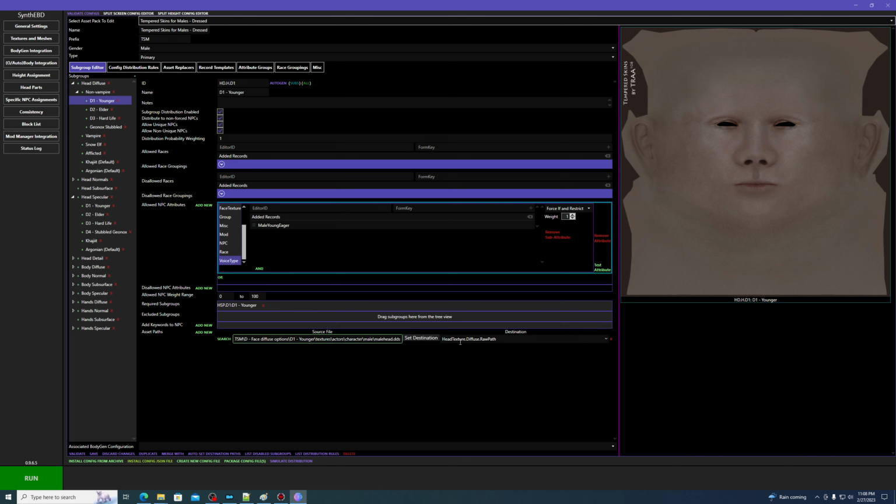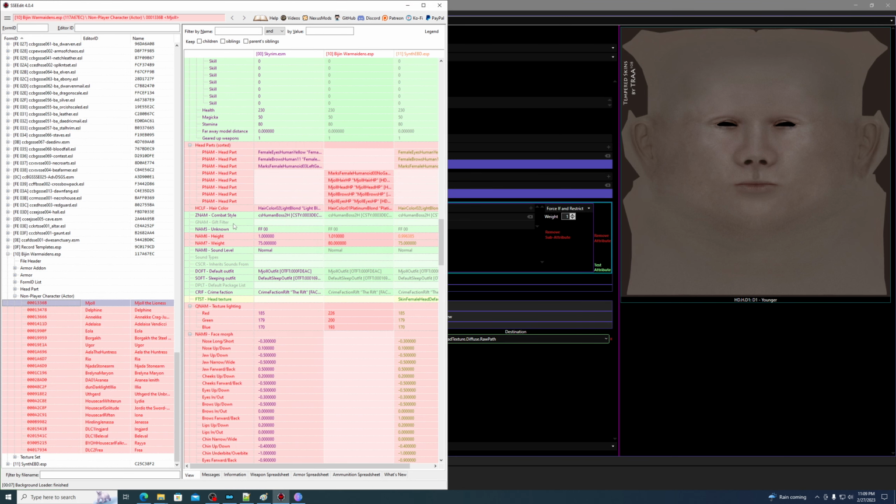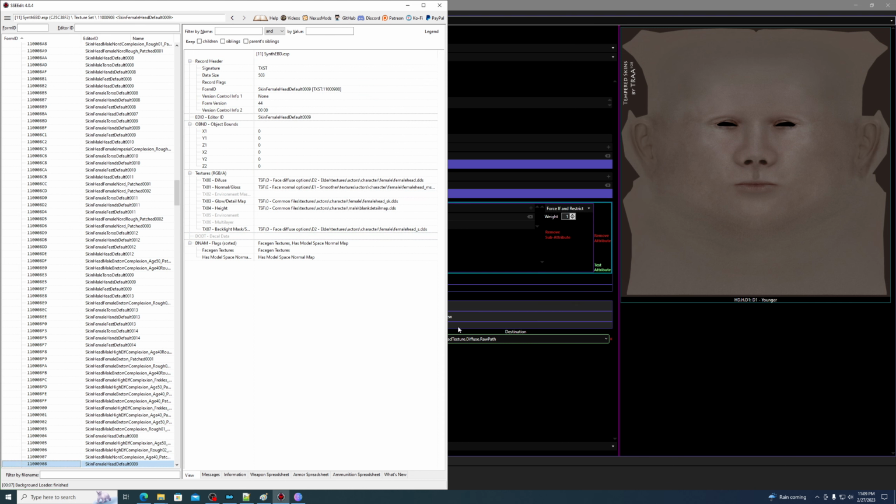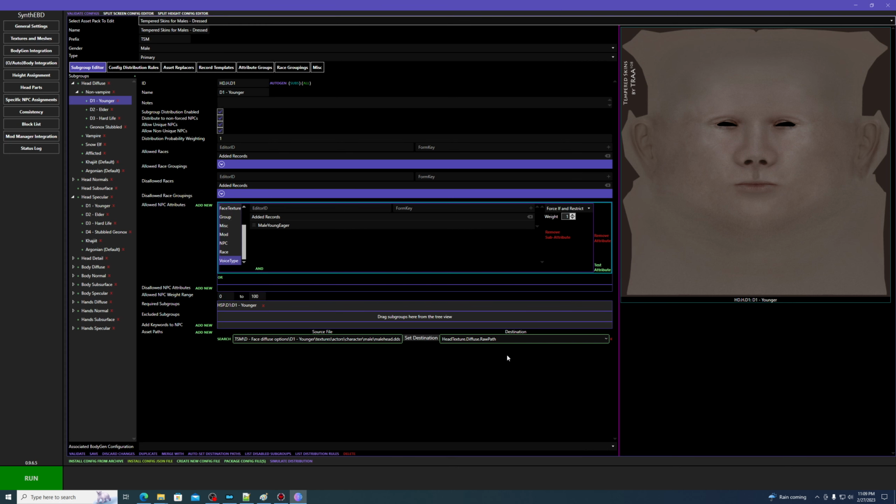This is in the language of mutagen, which is the backend that powers SynthEBD. This is usually easily mappable to what you would see in SSEDit. Here it's saying for a given NPC, start with the head texture record. If there is no head texture, SynthEBD will copy it from its record template, which we'll get into in a minute. Once inside the head texture, the destination path says to go to the diffuse property. Finally, raw path is what points mutagen to the path shown here. With this destination path, SynthEBD will apply the texture specified on the left to the destination specified on the right.